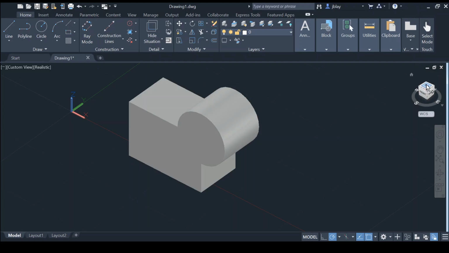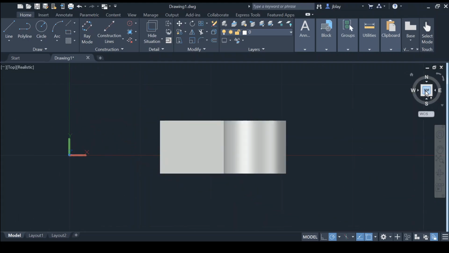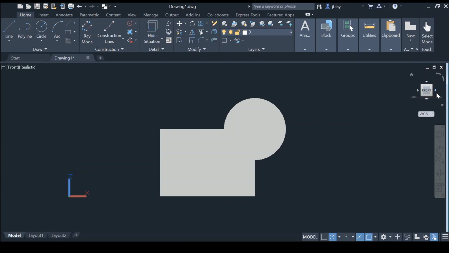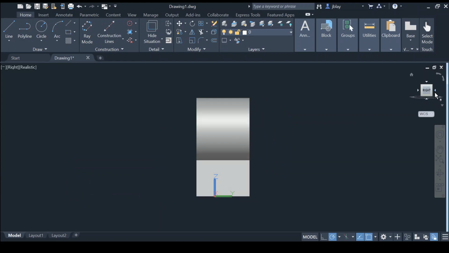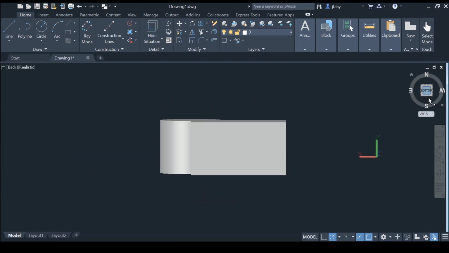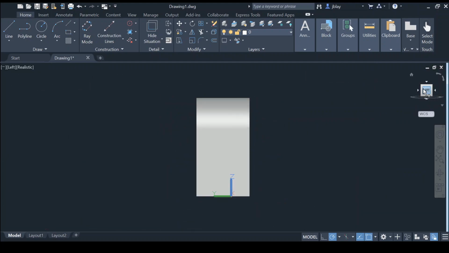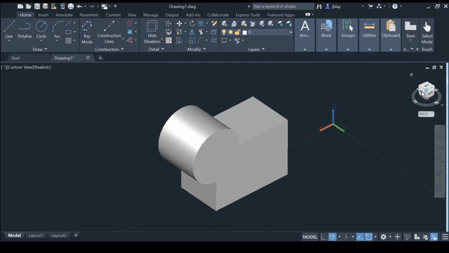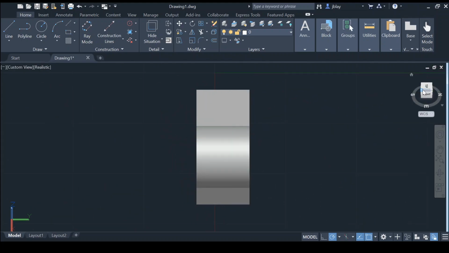Now, let's say you want to snap to a specific view of the shape, the top, the front, the right side. That's when this view cube on the corner will come into play. You can click on top and it'll snap to top. You can click on the side here where front is, and you'll snap to the front. Snap to the right side. You can even snap to the back, the bottom, or the left. You can snap to corners, edges of this shape, different perspectives to see what it's like.